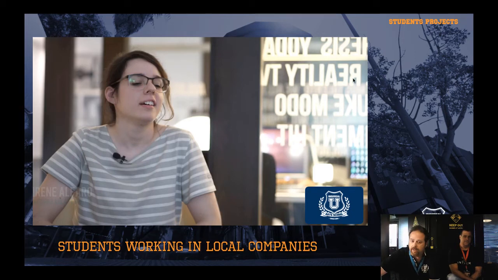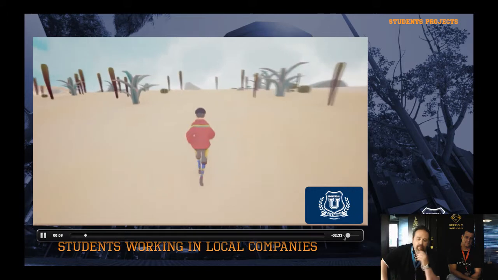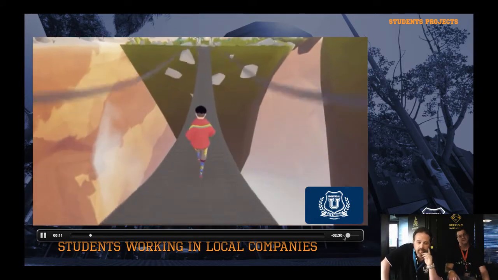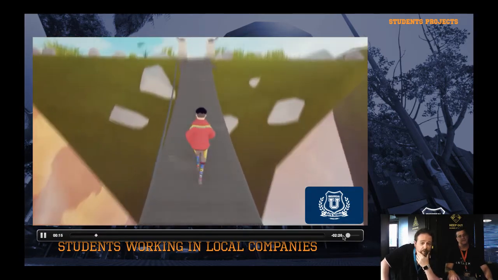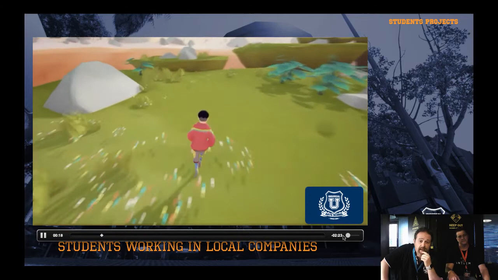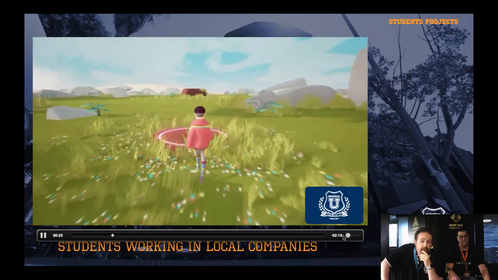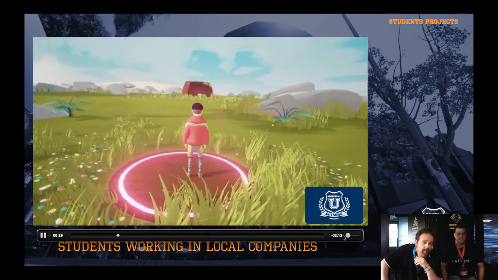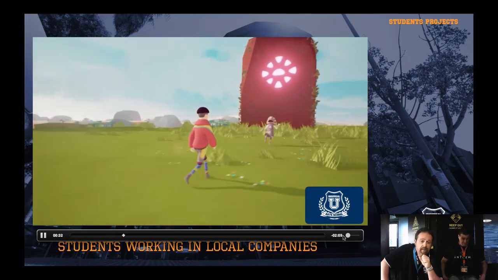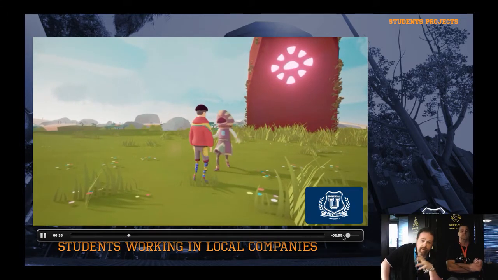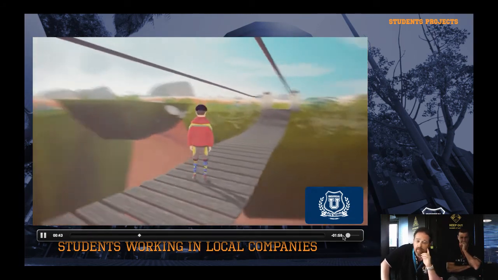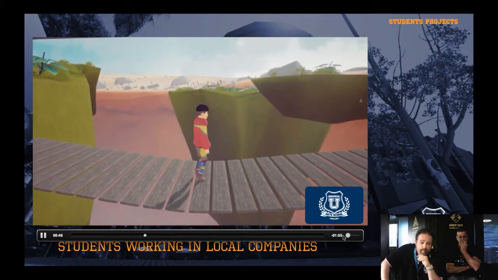And here we have a student after the master talking about the project. Sorry, because it's in Spanish, but we are putting the text in English so all the people can check the process a student follows to get a video game done in practically 15 months. So it's very impressive. In this case, this kind of video game is cel-shading, very interesting, and it's not about killing people or something like that. It's more an experience, an environment experience about friendship. It's interesting. It's like a more philosophical video game. It's also very interesting.